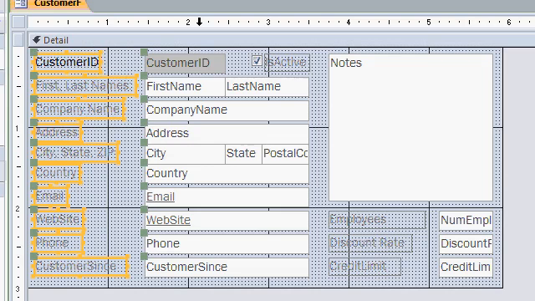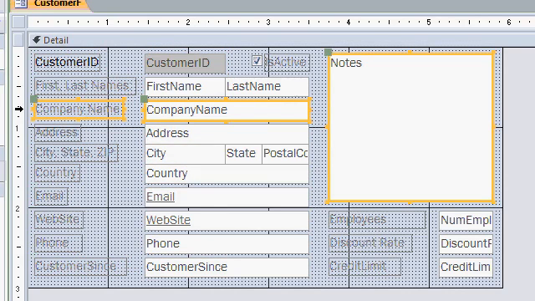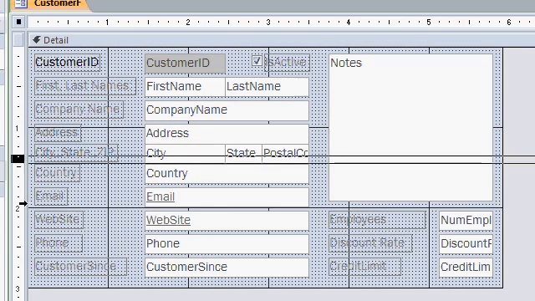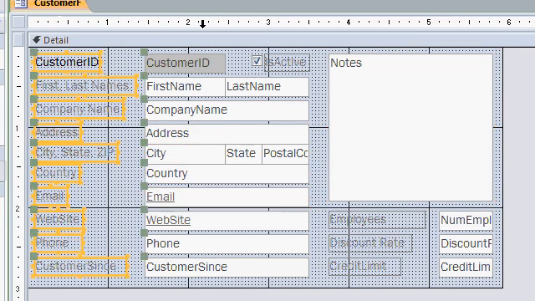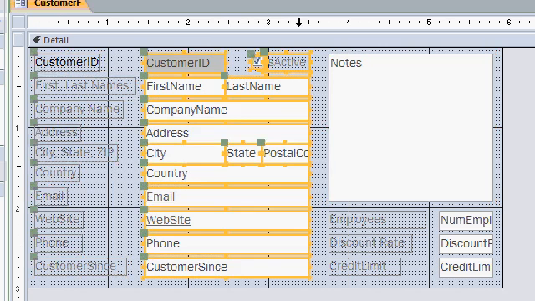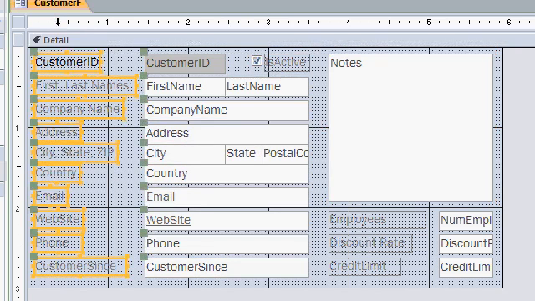You can just click once, and that will select all those items. You can even click in the vertical ruler to select those items. See that? Click and drag, and that will select all the items in between. All right, so click once, or you can click and drag, and that selects those items. But which ones do I want? Well, I want just these labels over here. So I'll just click right here, and that will select all of those labels.